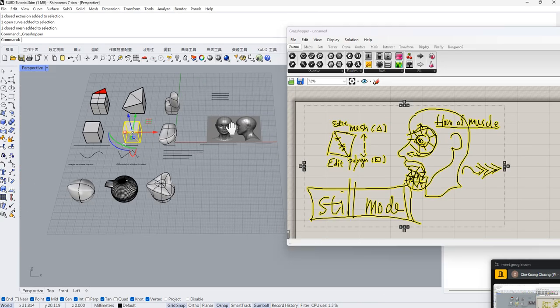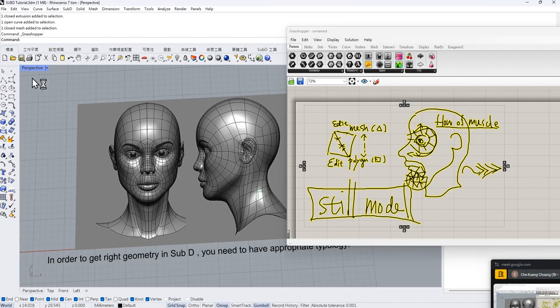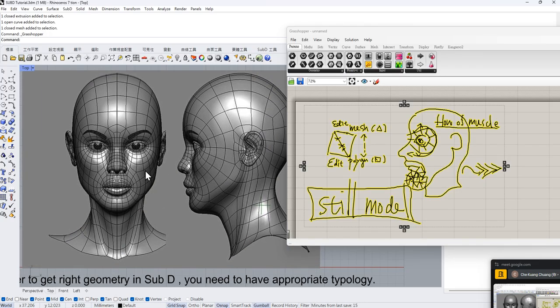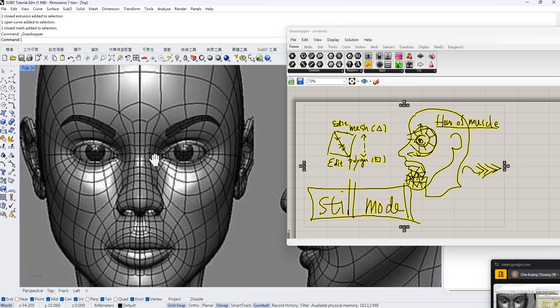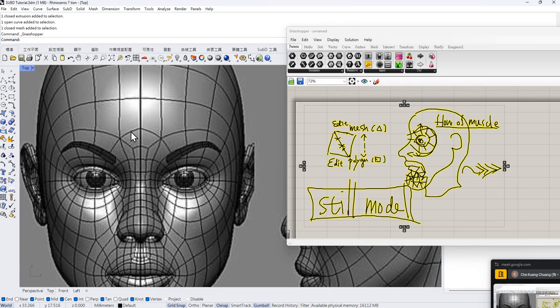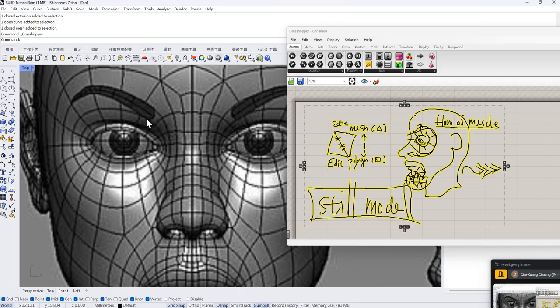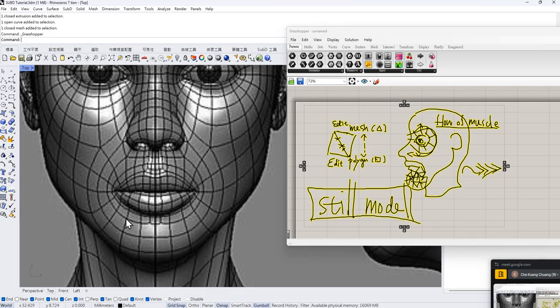So take a look. Here are some references. Let's go to the top view. So this is the human face model. As far as you can see, this is composed of a polygon model. Most of the face right here is rectangles. You can see that there are only four sides, no more than four sides. And right here, this is the surrounding of our eyes and also the surrounding of our mouth.